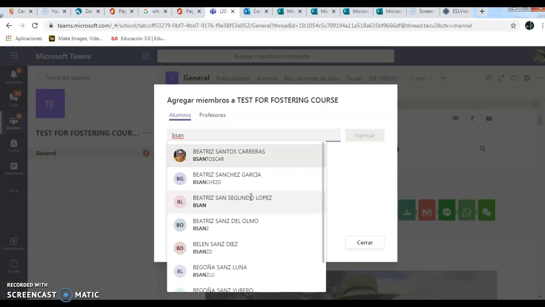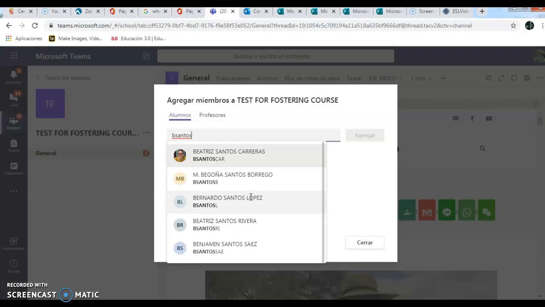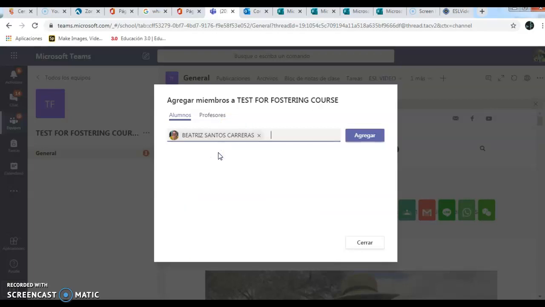For example, I'm typing some letters for this email, okay? And we can have the different people that have this kind of email, right? Of course, we know exactly what the type of email our students have. So you just type it here and we add it.